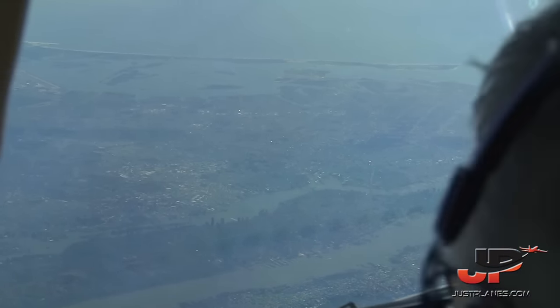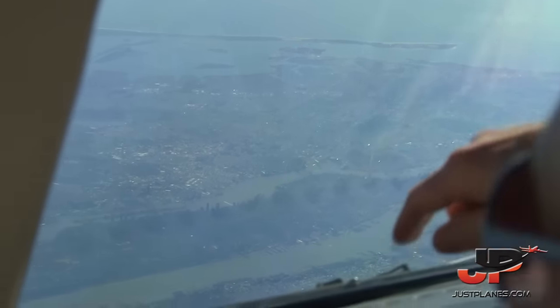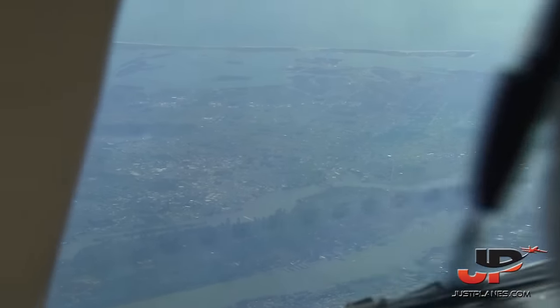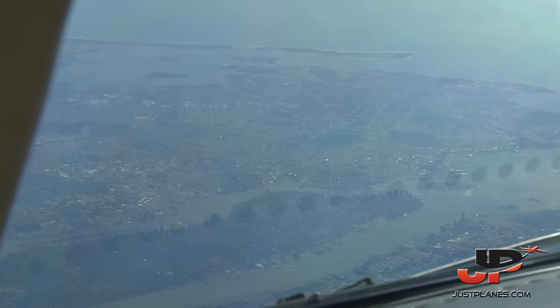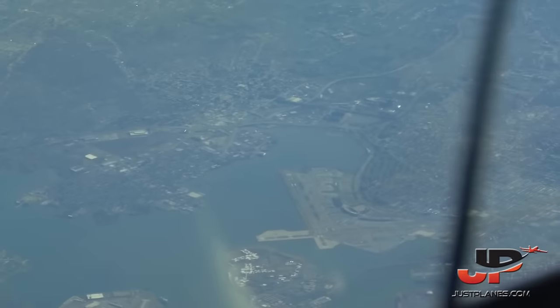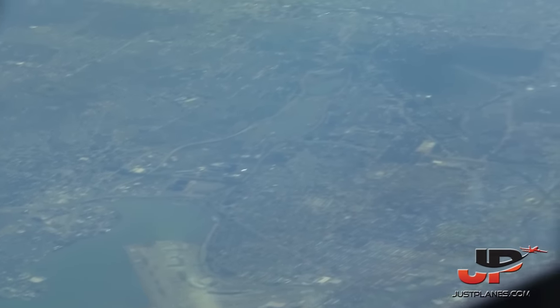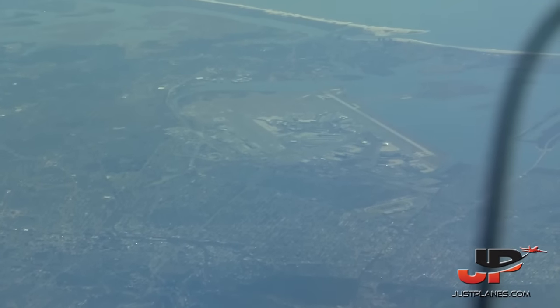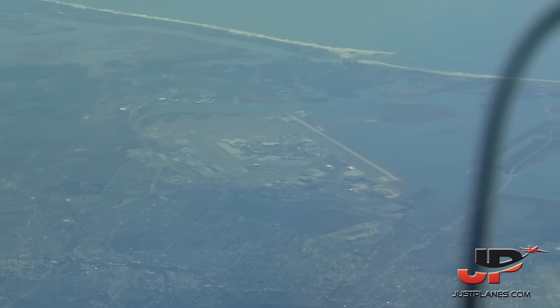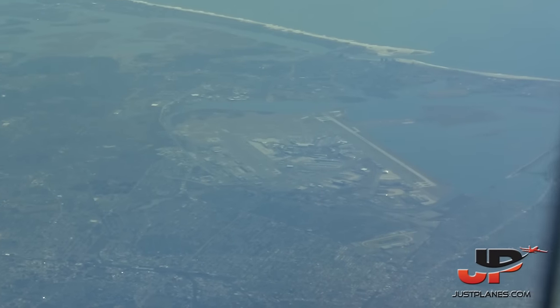Okay, folks, we're just coming up over New York City at this time, and Teterboro Airport just went under the nose. This is the Hudson River, the first river flowing along here. You can see an excellent view of Manhattan, East River on the opposite side. Okay, LaGuardia just down here, and then if we just go a little bit to the southeast of LaGuardia, we've got an excellent view of JFK Airport, and Newark is just below us at this time, so the three main New York airports in a very condensed area here in New York airspace.